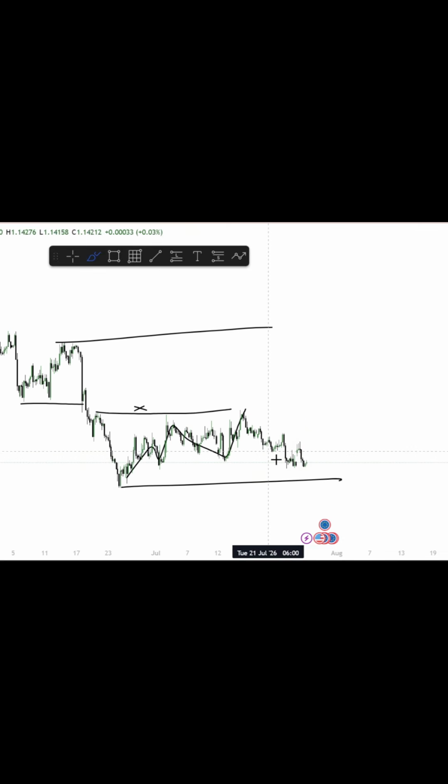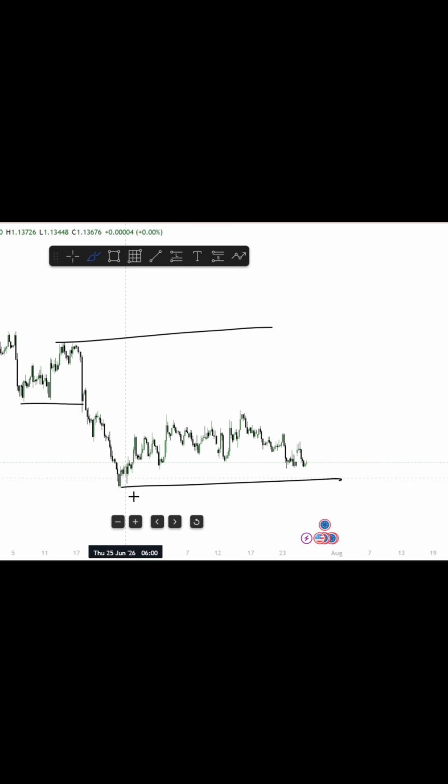Now, what I did like about this supply zone yesterday is that I believed it was relatively strong because it liquidated this high here to the left, and because of where we are within this overall swing range, it makes sense now just to push that drive down lower to target this week's swing low.